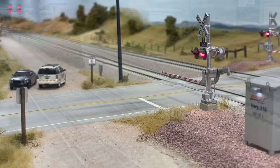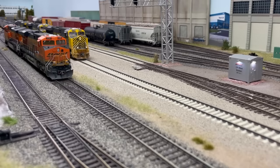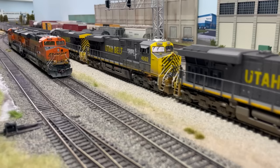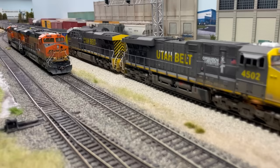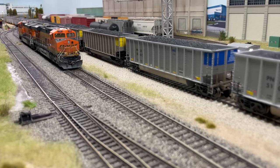We're here at the small town of Kimber, at the foot of the mountains. This is a major point of operations, and the engineers have slowed the train down as it passes through the Kimber yard. From here on eastward, once the train leaves the yard, it's a long and steep grade towards the summit of the mountains, and many trains will stop here to receive helper locomotives for their journey eastbound.